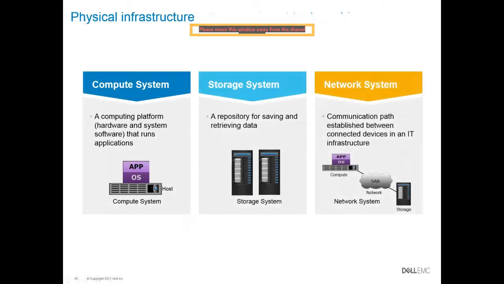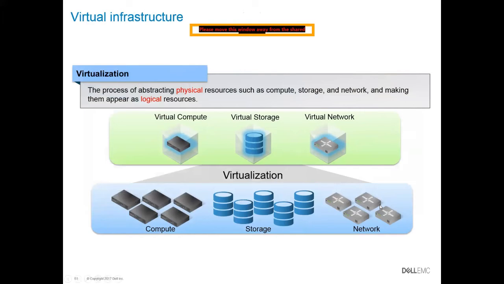Now coming to the infrastructure, the bottom three layers. As I said, there are three types of infrastructure: physical, virtual, and software defined. Physical is the hardware, so basically you are looking at the compute, storage, and the network. In the virtual, you will use a virtualization software, which will convert the physical infrastructure to the virtual infrastructure. So everything will become virtual. The compute is virtual, the storage is virtual, and the network is virtual. Virtual is something which you cannot see or feel.